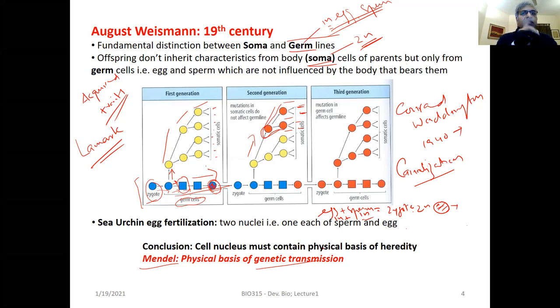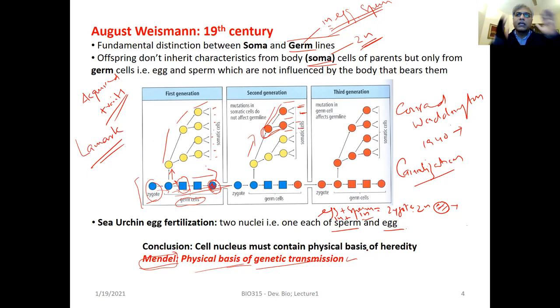So once we learned about egg cell and sperm cell, together with cell theory and Mendelian factors, which today we know as genes, the conclusion was that the cellular nucleus, egg and sperm, must contain something. And that something was definitely what Mendel proposed, and we learned in the early part of the 20th century that these are genes, which are the fundamental basis of heredity. So all the focus then went on to understanding genes which control development.